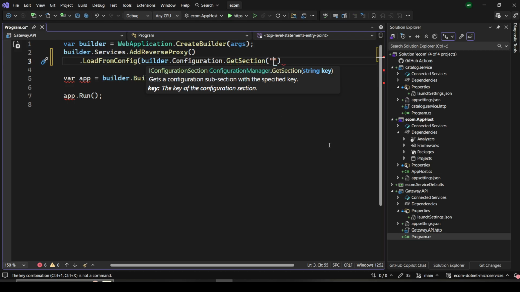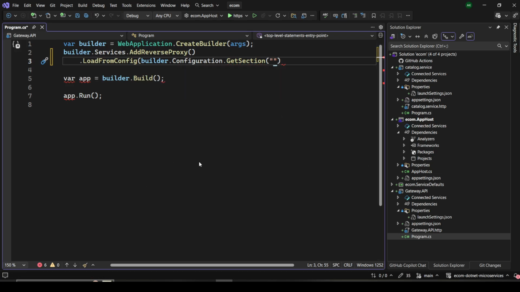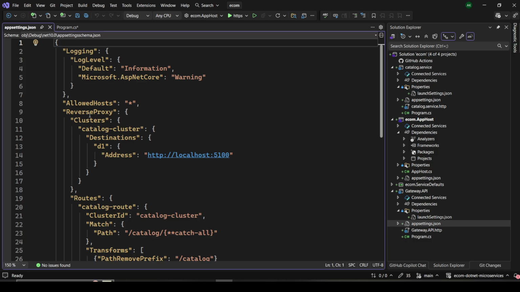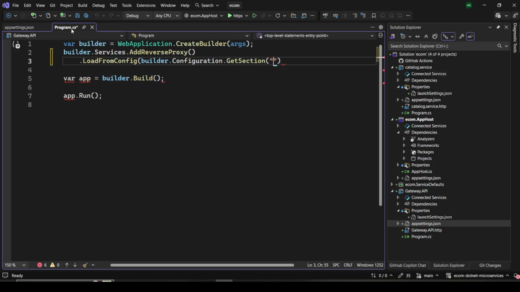The section name, the key which we defined, is ReverseProxy. Just pass it over here.